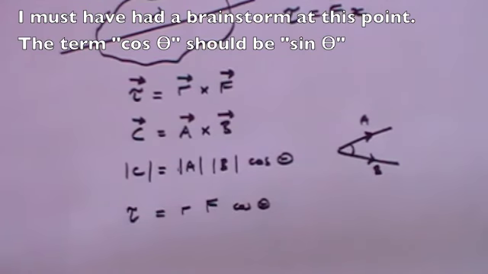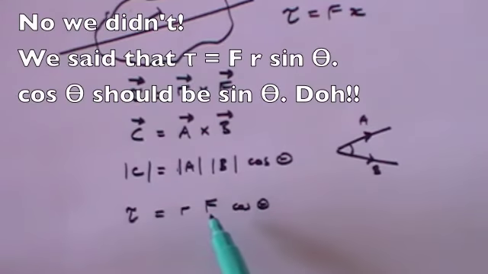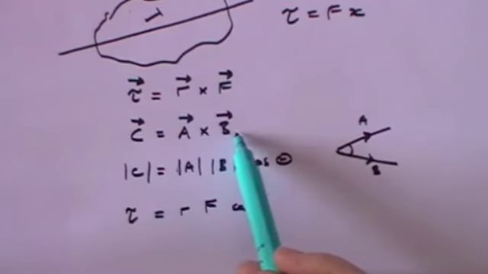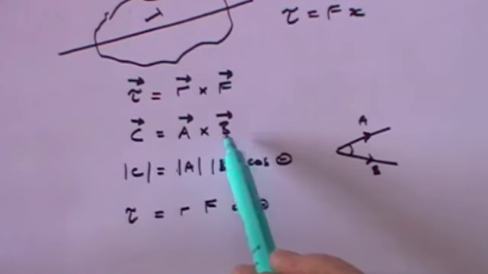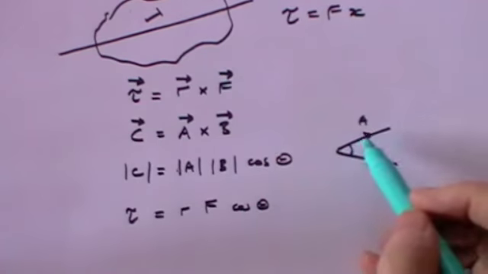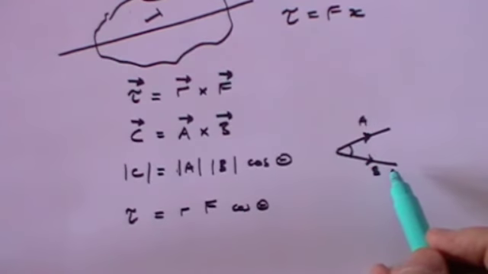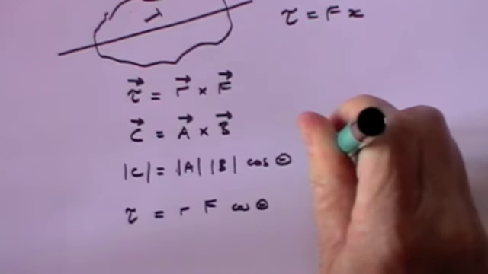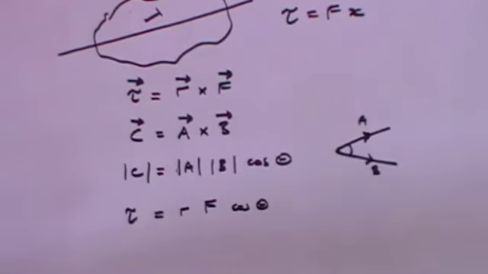And that was precisely what we said when we said that you have to take the force times the cosine of the angle if it isn't perpendicular to the rod, times r, which in this case would be the distance between the force and the pivot point. But here's the other point about a cross product, C equals A cross B, and that is that the vector C is perpendicular to the plane of the vectors A and B. The plane of the vectors A and B is the paper, and so the vector product C actually is perpendicular to the paper. It either comes out of the paper or it goes into the paper.